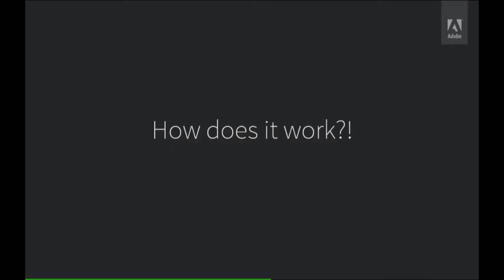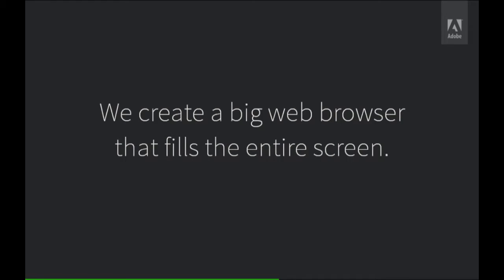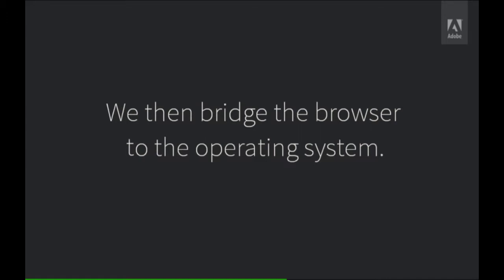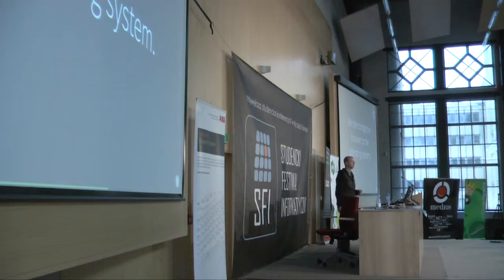So how does all this work? Basically, we just create a big web browser, and there's nothing really all that special about it. We just have this web browser fill the whole screen. And then we create a little mini bridge between the web browser and the operating system so you can execute native code, which is, yes, dangerous.